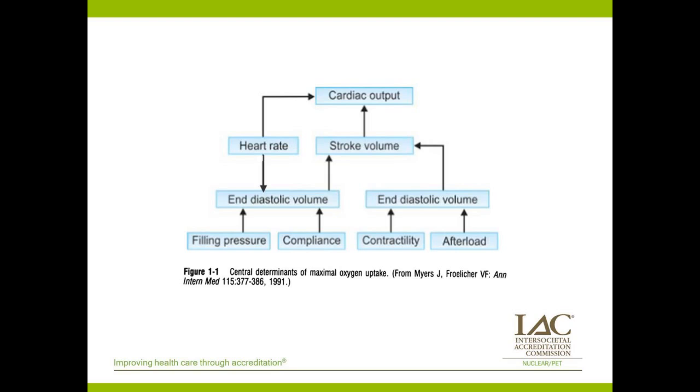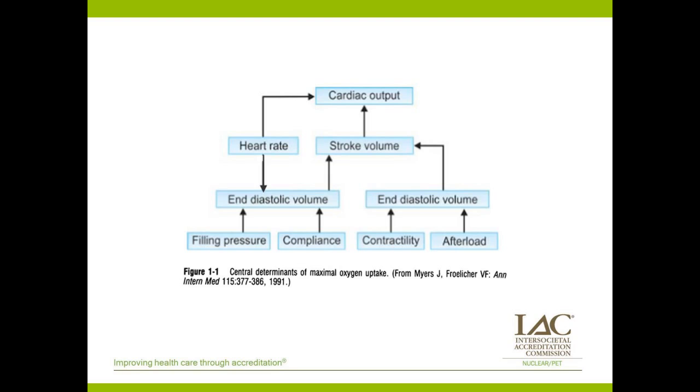On the left-hand portion of the slide, we look at filling pressure and compliance and how those help determine end diastolic volume. End diastolic volume, in turn, helps determine stroke volume, which in turn helps determine cardiac output. Heart rate also plays a role in both cardiac output and end diastolic volume. Generally, with increases in heart rate, you have a decrease in end diastolic volume. Slower heart rate allows longer filling times and generally larger end diastolic volumes.